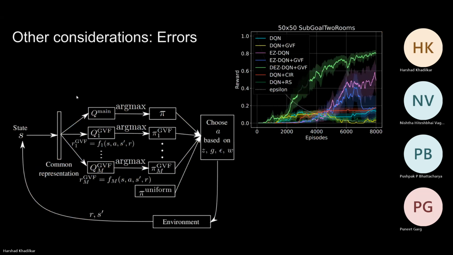There is error about robots moving in an environment. How do they figure out where they are exactly, and what happens if they have errors in where they think they are? In this concept called the general value function, again, not something that we have invented, but we have applied it, the idea is that you don't have a single hypothesis about where you are. Your robot thinks that it could be in one of 2 or 3 different places and it plans accordingly. And when it rolls this planning forward for a few time steps, it's able to actually understand where it really is in the environment.